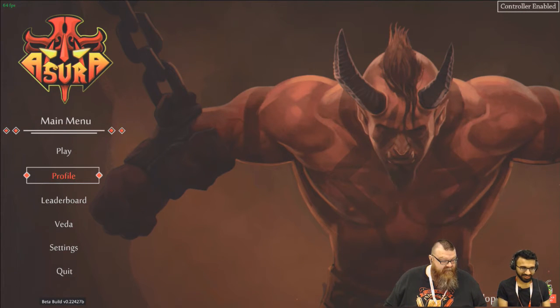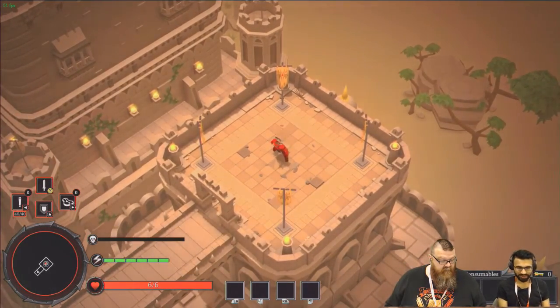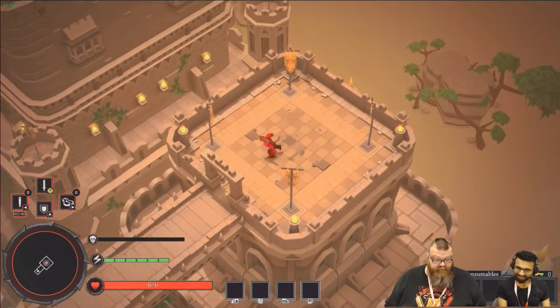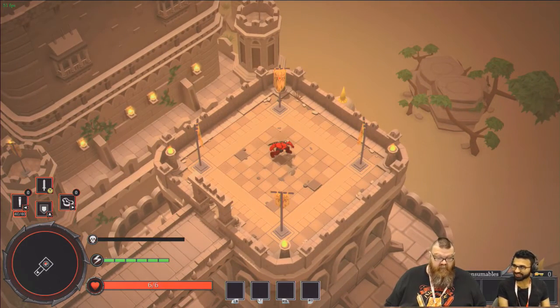So I'll just start the game and show you how the game works. So this is Asura. He's a demon. Asura means demon in Sanskrit. So you play as Asura the demon, and you are here to destroy the Indian gods, which are inspired by Indian gods. You are not the bad guy. There's a reason why you are the way you are. You are a demon on a path of vengeance and retribution.